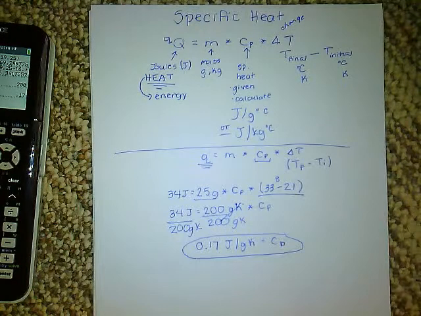Okay, so that's the general basis of the equation, and the general way to plug the numbers into it. The next thing we're going to look at is that the Q value can be positive or negative depending upon whether heat is absorbed or lost. So if you're interested in hearing about that, please go ahead and click to the next video.